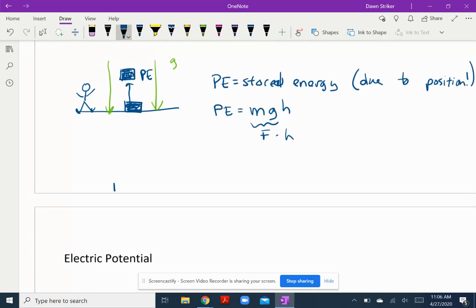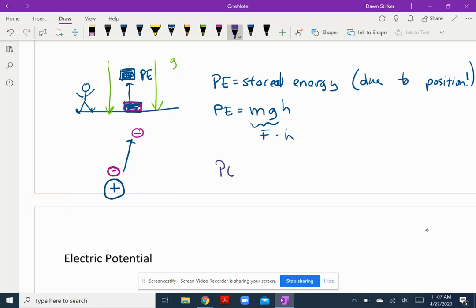Well, if I have a positive charge, instead of the earth, and I stick another charge near it. Let's consider a negative charge now. Let's say I have a little negative charge. Where does that negative charge want to be? Well, it wants to be stuck to the positive charge. They are attracted to each other. Just like this mass wants to be stuck to the surface of the earth, this negative charge wants to be stuck to the proton. So if I lift it up, what's it going to have? It's going to have some potential energy, right?